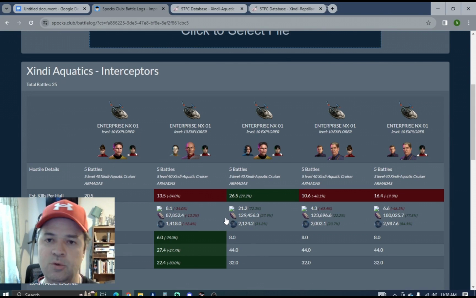So ultimately, what are my recommendations? My recommendations are to go into the token system, use Pike, Moreau, Chen. If you don't have Archer. If you do have Archer, I would go with Archer, Trip, and Chen.